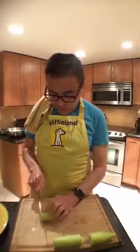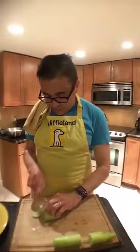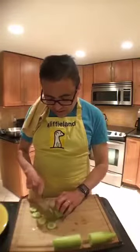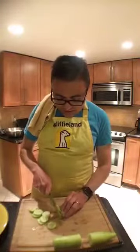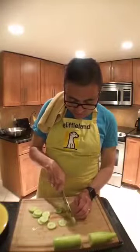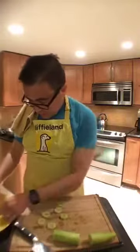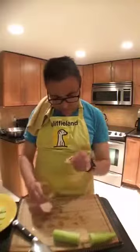Now we're going to slice this really, really thin. It says best done with a Swedish cheese slicer. Ain't got one of those, so I don't feel like using one of those. But the Japanese one said to squeeze it in your hands with some cheesecloth, and that required a lot of elbow grease. This is an interesting method, much more detailed, with the method of squeezing the water out of the cucumbers. So step one is the first third, and it's done in three thirds. We use an English cucumber because they have allegedly fewer seeds.